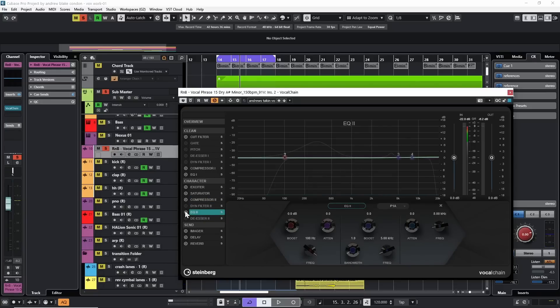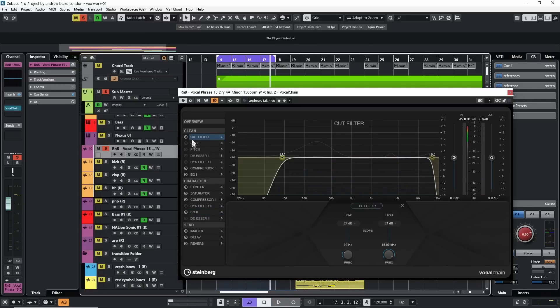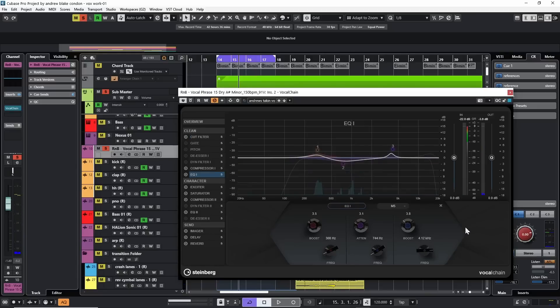Another thing I want to do: add a second EQ to round off the tone. Turning this on — for this option I'm going to go to the P1A. I'll make a slight boost in the middle area, change the frequency, then use the attenuation on the top area, and make a slight boost in the low area. Bypassing those — it fills that vocal out just a little bit more. Back at the beginning we haven't used the cut filter yet — I'm going to turn that on and make a slight adjustment there. Then I'll go back to my original EQ and add some of the lower end to fill the vocal out a little bit more.